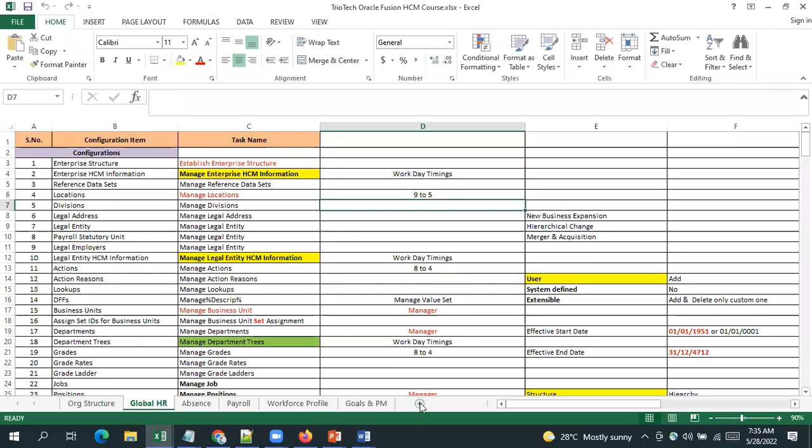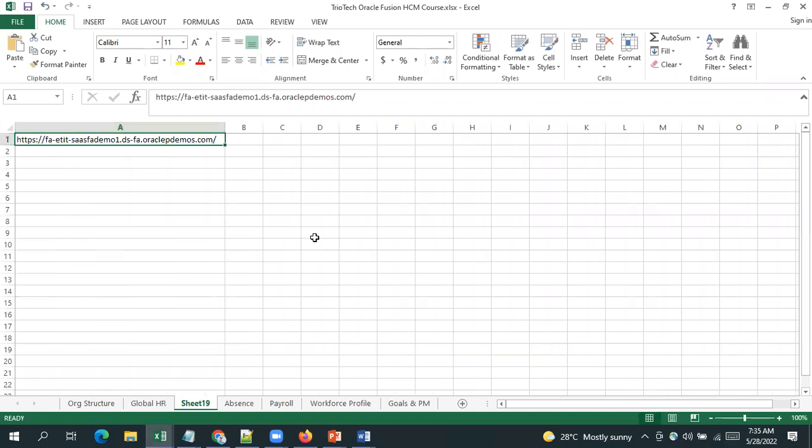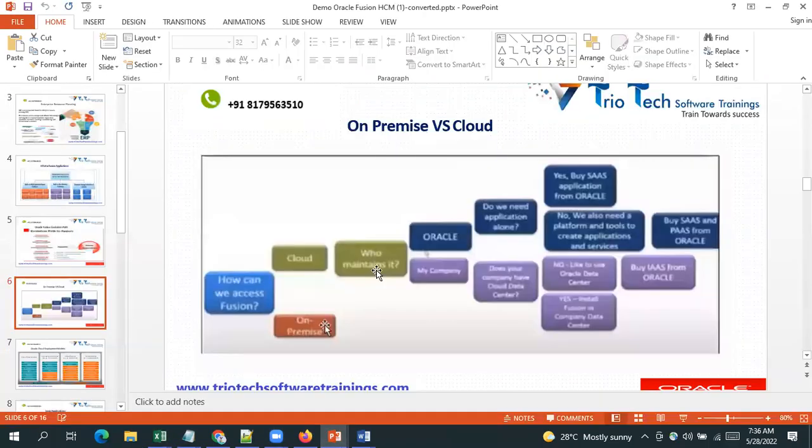Just a URL will be delivered to me like this. If I copy this URL in any of my browsers, it will prompt me for user ID and password. If I give my user ID and password, I will be entering into the application. So there is no installation in the PCs or laptops. You don't need to install any application. You don't need to run any program in the system. It is purely based on cloud-based technology. The application will be delivered in the form of a URL.